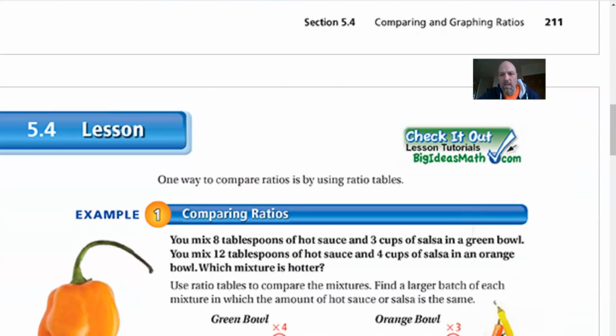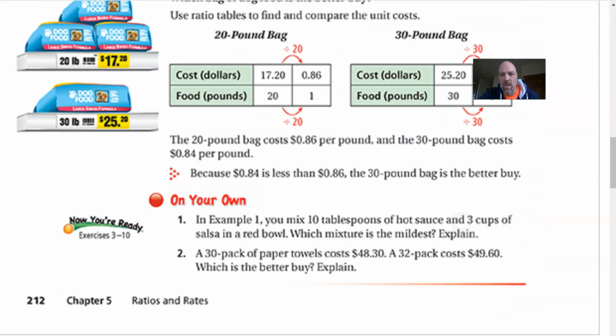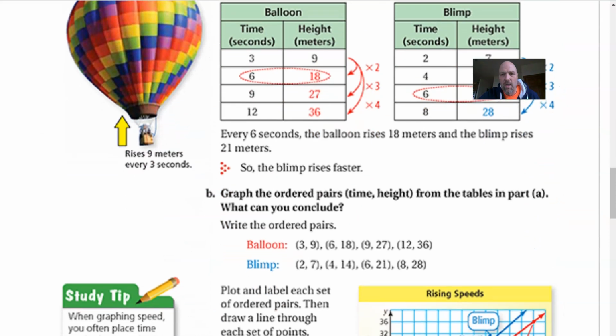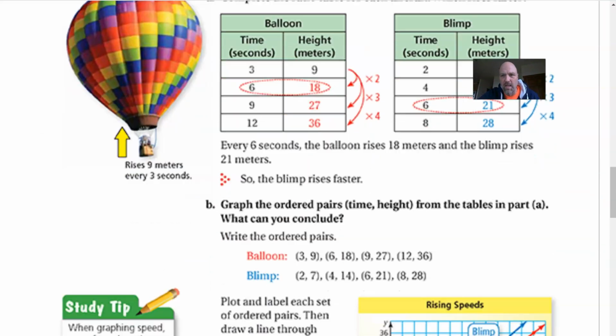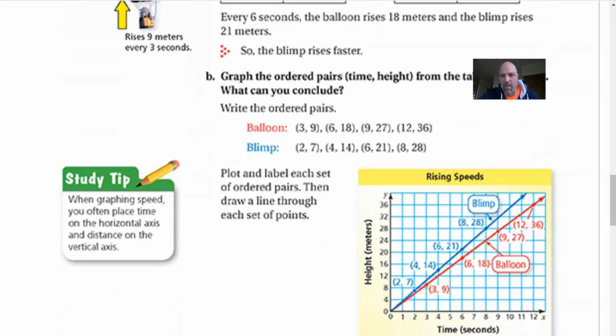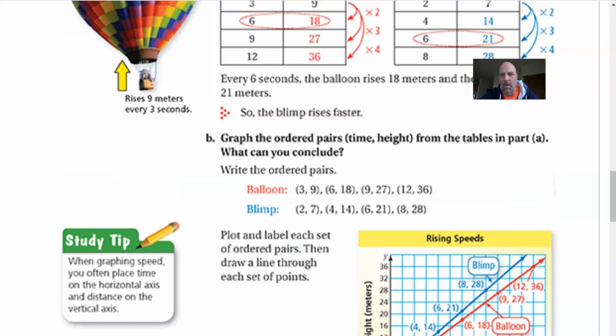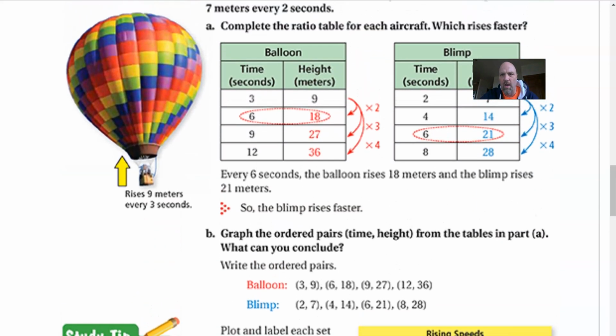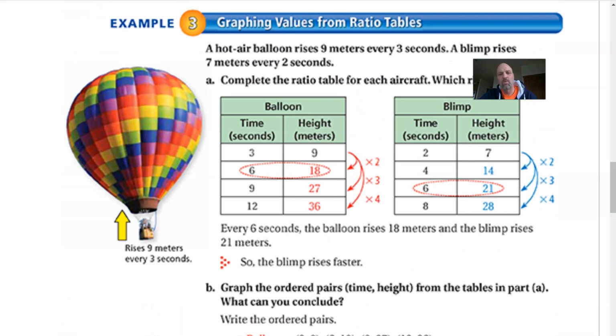But where we really see changes is when we graph two data tables like this, and we can compare them. The steepness or the slope of the graph lets us make decisions about what's happening, about the rates of things. We talk a lot about rates. So this work today is a continuation of the work we've been doing with data tables.